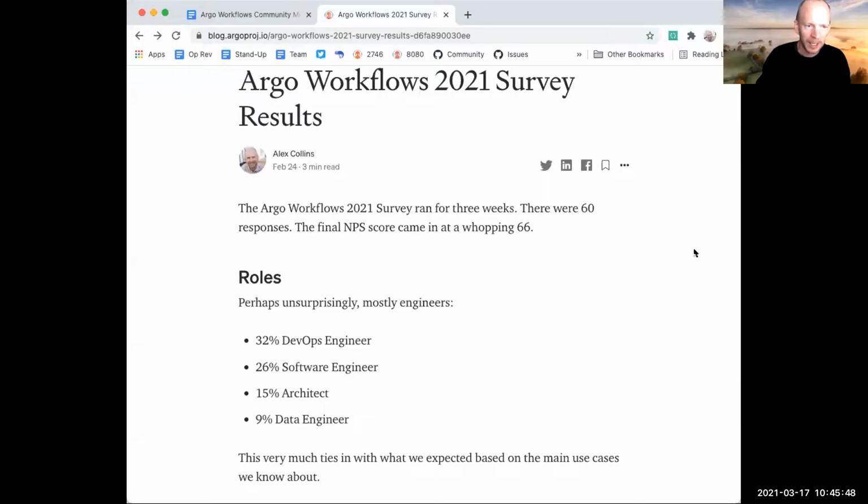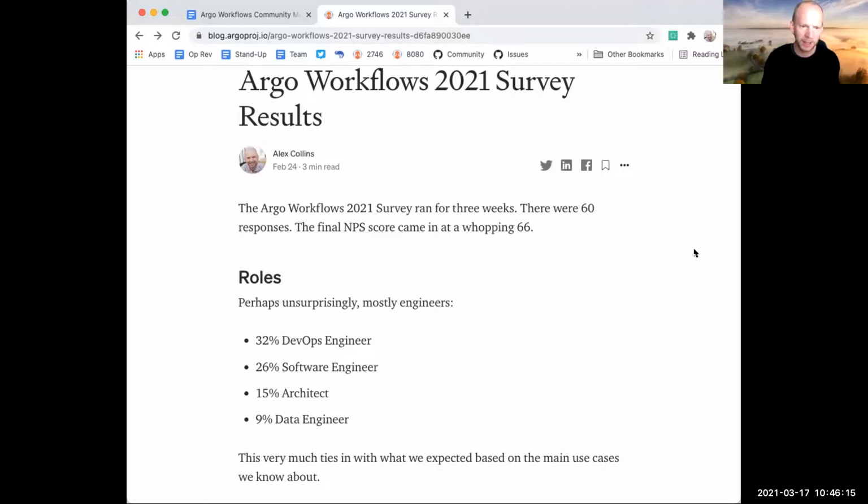So the last topic for today, let me see if I can find the right window here, is the Argo Workflows survey. About a month and a half ago, we sent out 4 separate surveys, I believe. One about Argo Workflows, one about Argo Events, one about Argo CD, and one about Argo Rollouts, which Henrik was involved in the last 2 of those. Now, this is obviously not the best forum to share out the Argo CD results, but it is a good forum to talk about Argo Workflows and Argo Events.